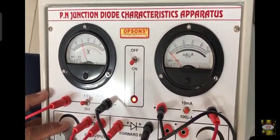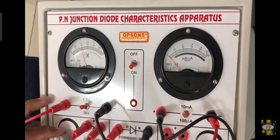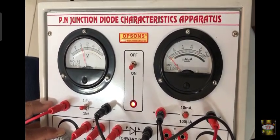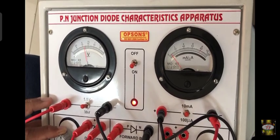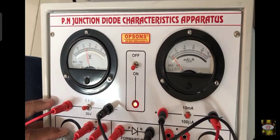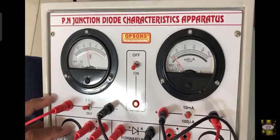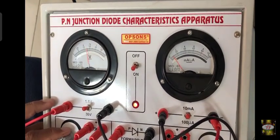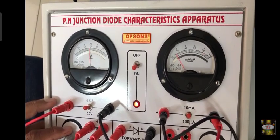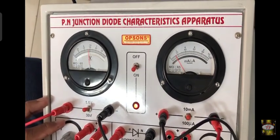Now in the voltmeter it is 0.5 and in the milliammeter it is 0.2. Now in the voltmeter it is 0.6 and in the milliammeter it is 0.6. Now in the voltmeter it is 0.7 and in the milliammeter it is 1.4.